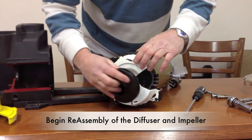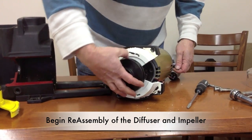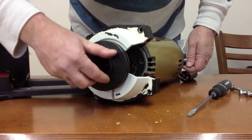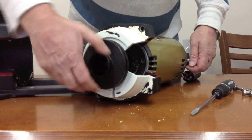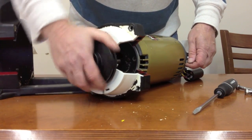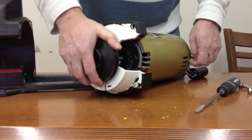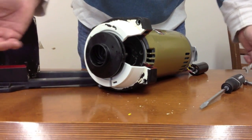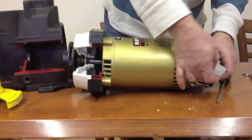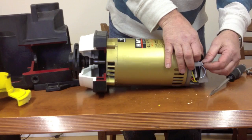Taking the impeller, once again holding the back of the motor, turning it. And then you'll feel the impeller, what we say, bottom out. You just make it so that it's snug. You'll feel the final crank. You'll make it snug, and you'll successfully replace the water seal. And you can just reattach your capacitor.